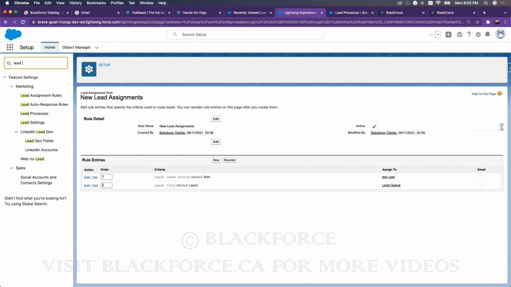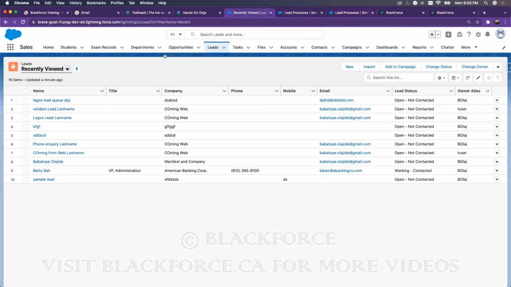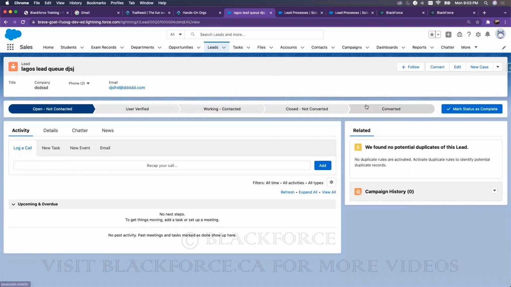That's when you come up with your lead processes. I need to use lead processes for this. Okay, as a consultant, you need to know what lead processes are. Lead processes are based on what the business gives to you. The business says, when the lead comes into our system, I want this lead that is attached to the web to go to the web processing department. I want this lead attached to phone should go to the phone inquiry department. This is how you build your Salesforce org. The first thing you start with is a lead process. Create a lead process, which determines the path that the lead will take when it enters the system.